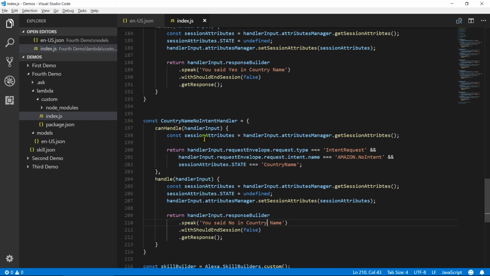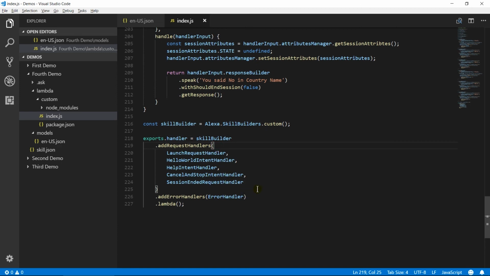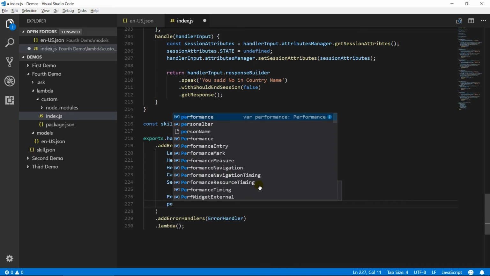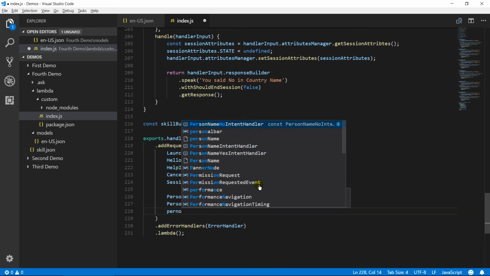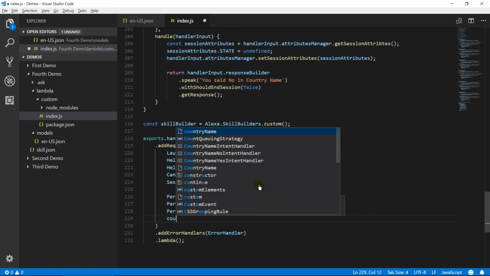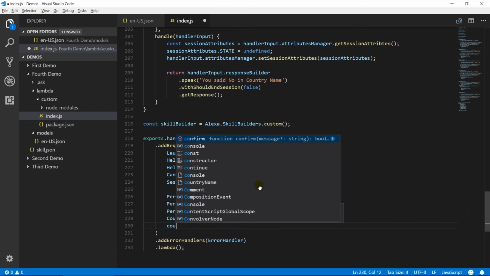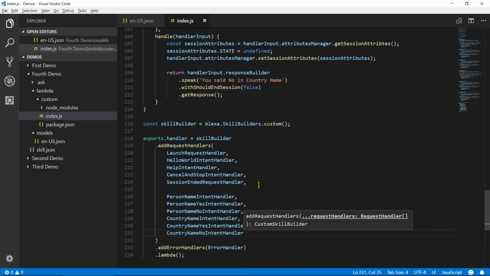Now we need to register all those 6 handlers that we have created. Save the file and deploy skill.